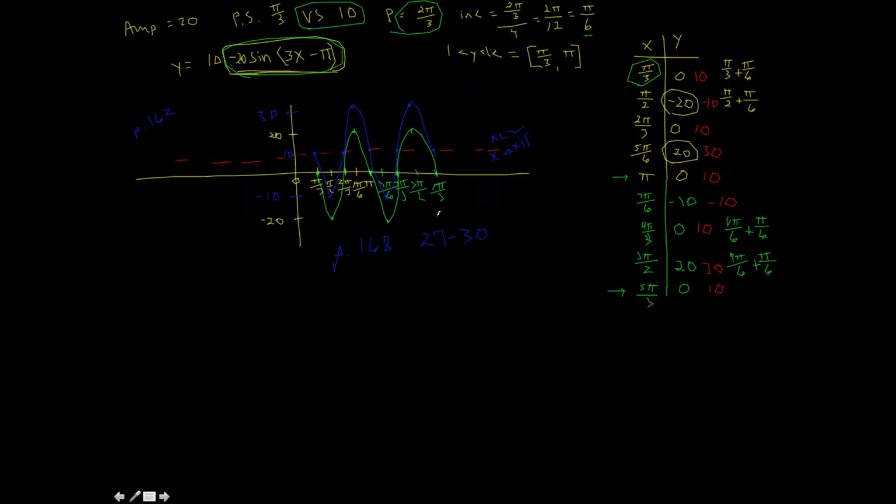I would also try problems 39 through 42. Those would be some other good ones to try to graph. That's some to practice graphing, kind of like I gave you in the last section to help prepare you for the midterm and the final. Now, the odd ones are in the back of the book, so I would just do the odd ones. 27 through 30 odds, 39 to 42 odds.